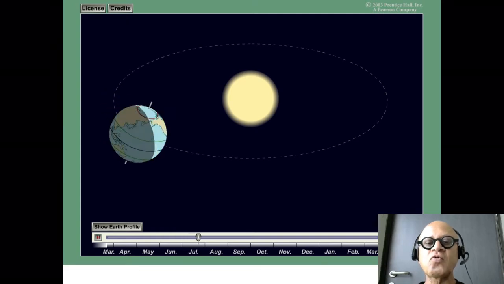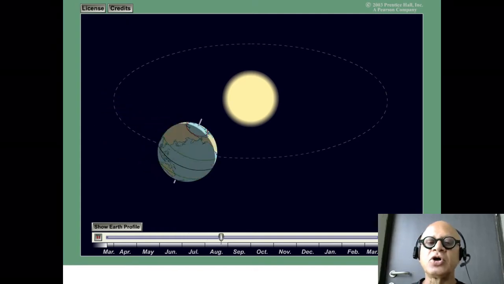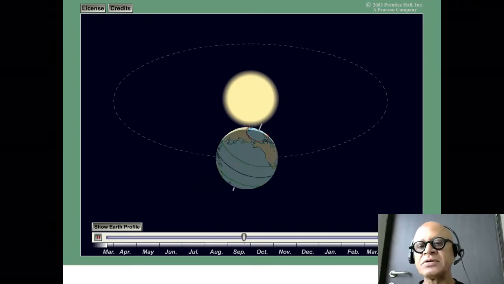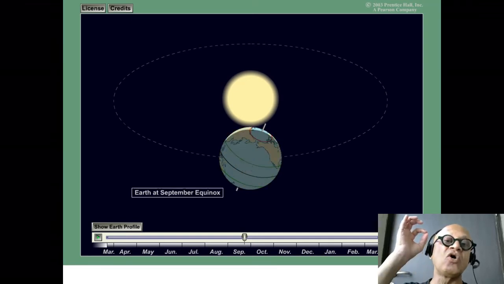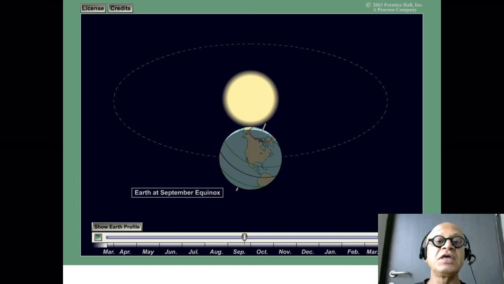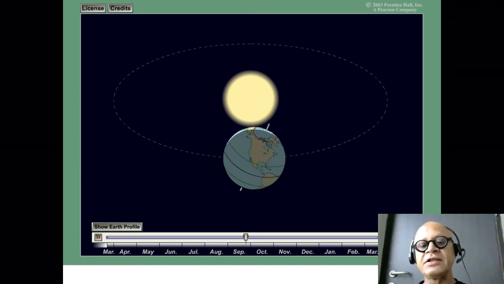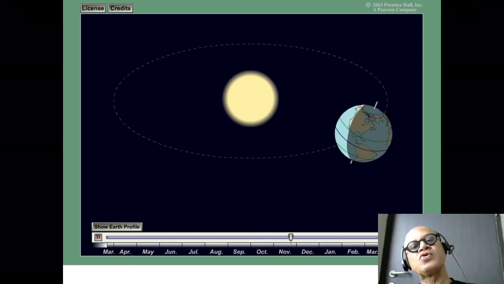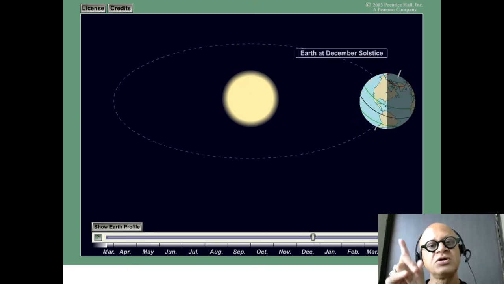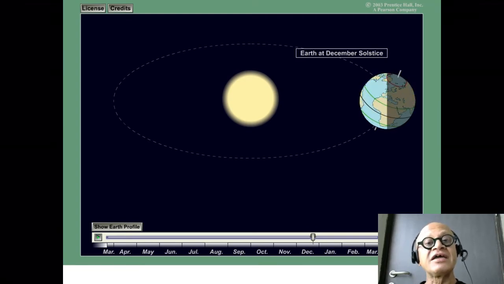And as we go forward to the autumnal equinox in September, so September 23rd or whatever, you have the equinox when the sun is on the equator, so every latitude is having equal day and night. And we continue to the winter solstice when the southern hemisphere is pointing towards the sun because the Earth's axis points away from the sun. So the northern hemisphere polar circle is having winter for 6 months and no sunlight for 6 months, and the northern hemisphere is having winter and southern hemisphere is having summer.